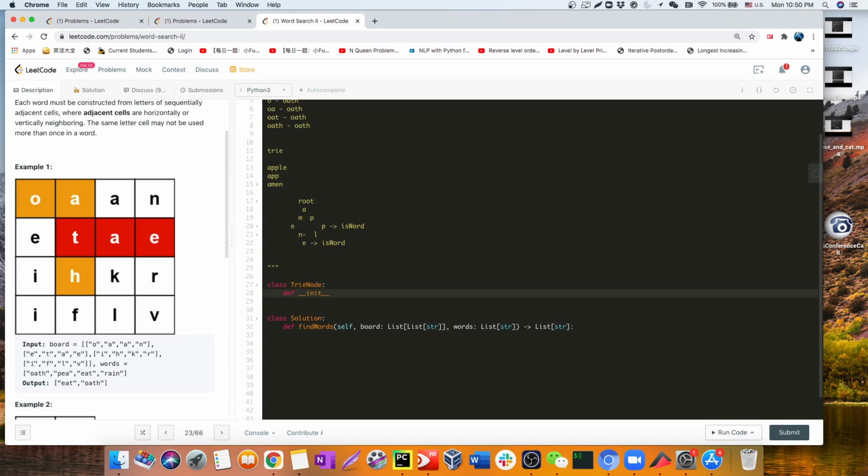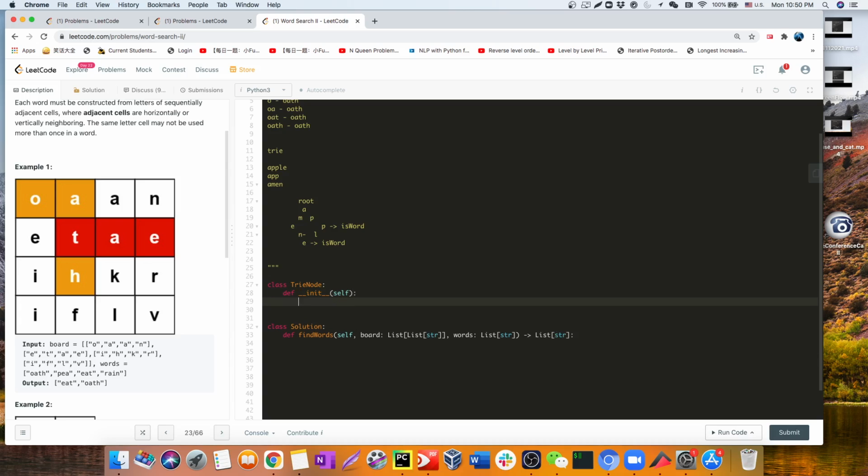So we have to build a constructor. What's within the trie node? Every single time we're going to have a character within this trie, and this character is indicated by the key. So we're going to use a hash map to store that, called children. We're going to use a hash map to store whatever we have in the next layer. For example, in this layer, we have the empty trie node, and in the next layer we're going to have A, so we build another trie node for that.